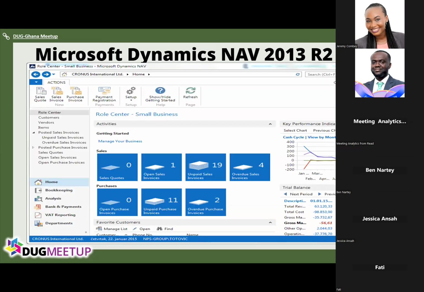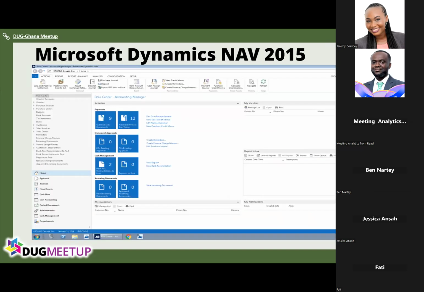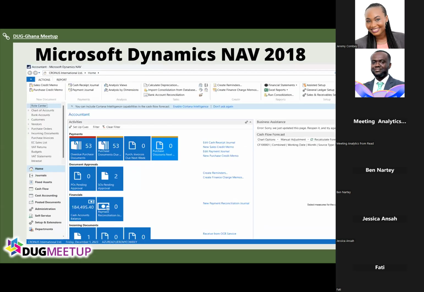Then this is Microsoft Dynamics Nav 2013. This is really how it looked. Then this is Microsoft Dynamics Nav 2015. Quite interesting as well. I got a chance to use 2014, 2016, and 2018 as well. And this is how the 2018 interface looks.